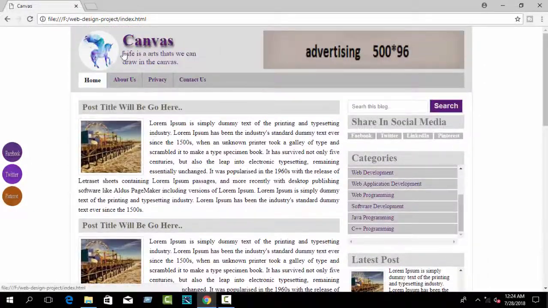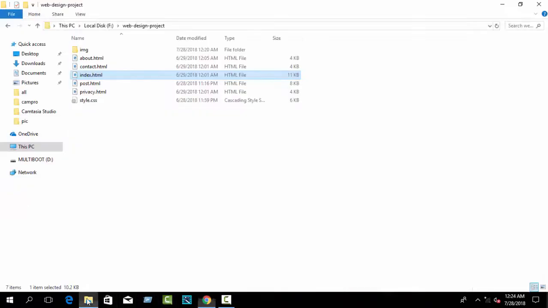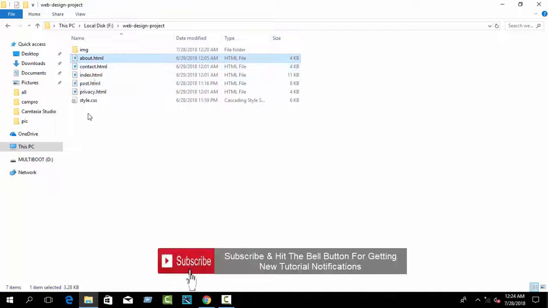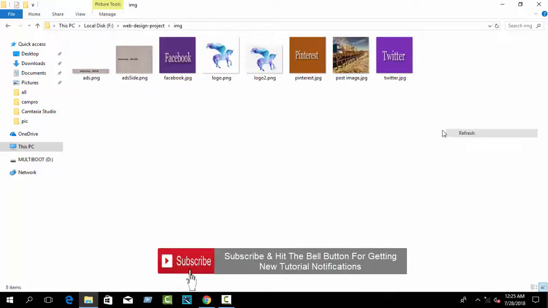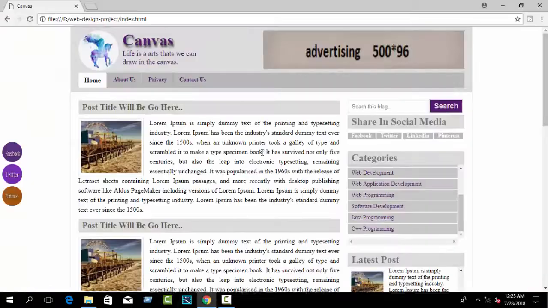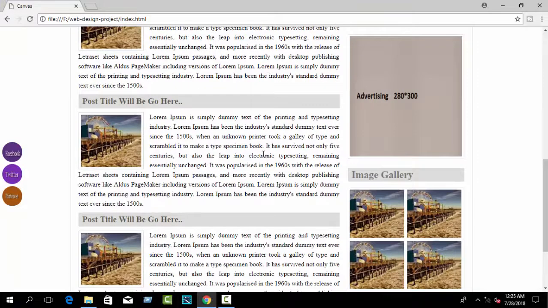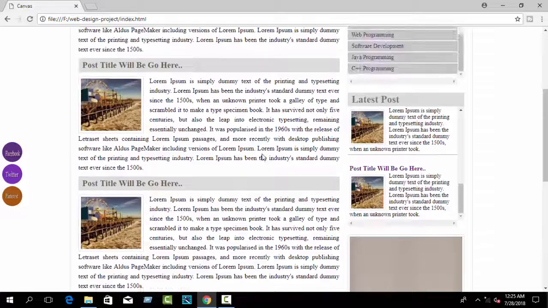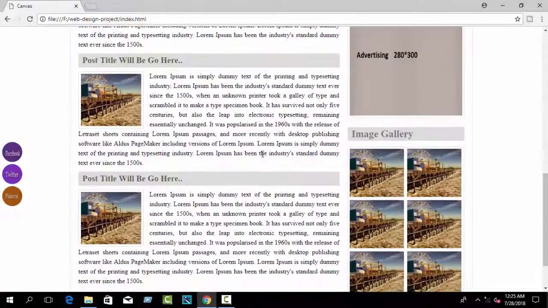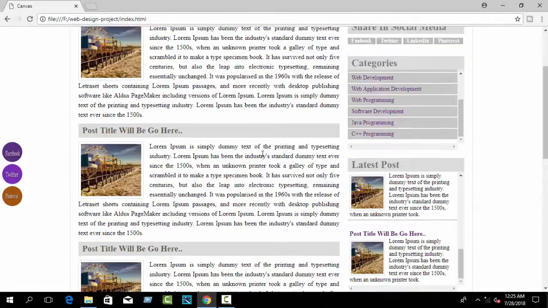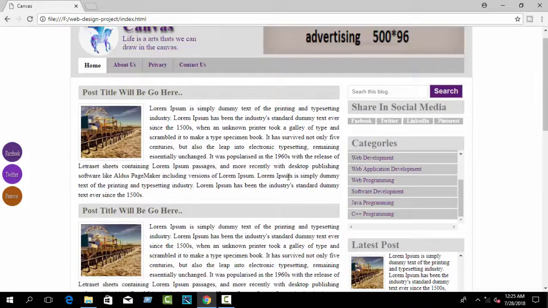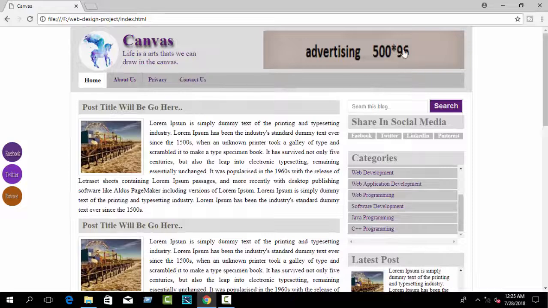Okay, you can see it's all logo and advertisement. You can see in our project directory, just some pages and one single CSS file, also some images. Okay, so I will show you in this series project, gradually one by one, completely within a few tutorials just for beginners, how to mark up this project with only HTML and CSS.